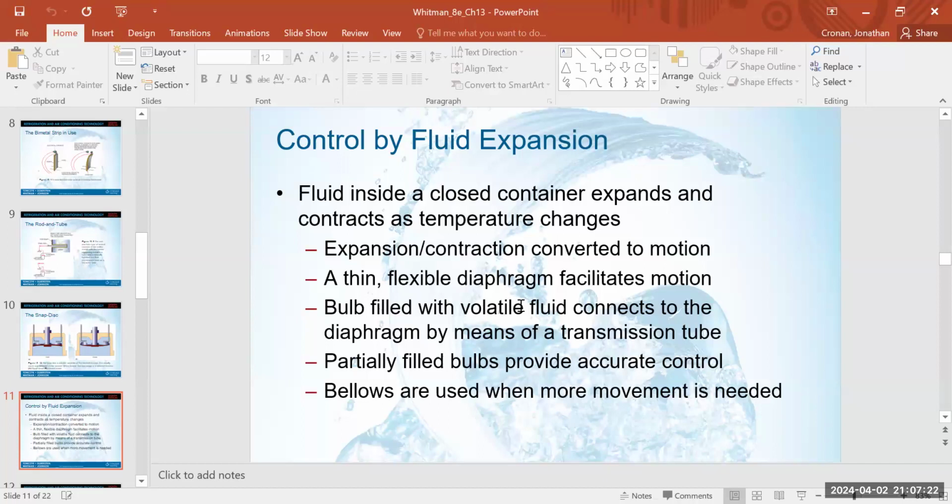They could use mercury, but they haven't used mercury since the 80s. So the odds of you coming across a mercury-filled fluid control valve or fluid controlled switch are pretty slim to none. You may still come across some of the mercury controls, but they're not real popular. And they're kind of easy to identify, the mercury filled ones.